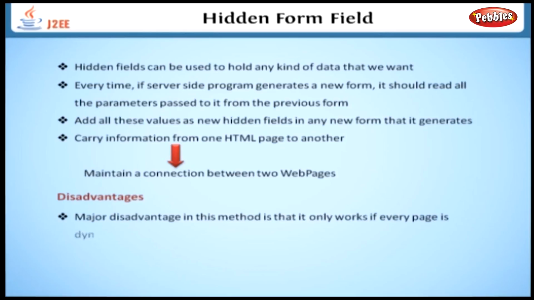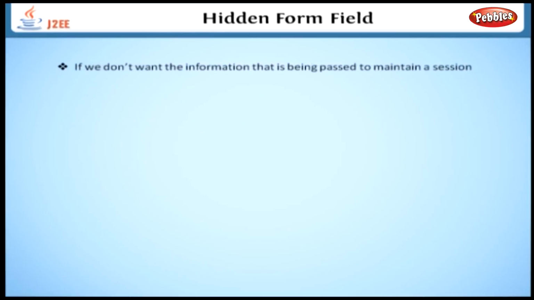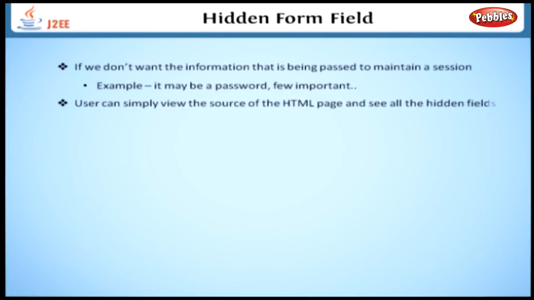The major disadvantage in this method is that it only works if every page is dynamically generated. Another disadvantage of session tracking is that, in case we don't want the user to know what information is being passed to maintain a session, for example the information may be a password or something important, then this method is not the best one, because the user can simply view the source of the HTML page and see all the hidden fields present in the form.